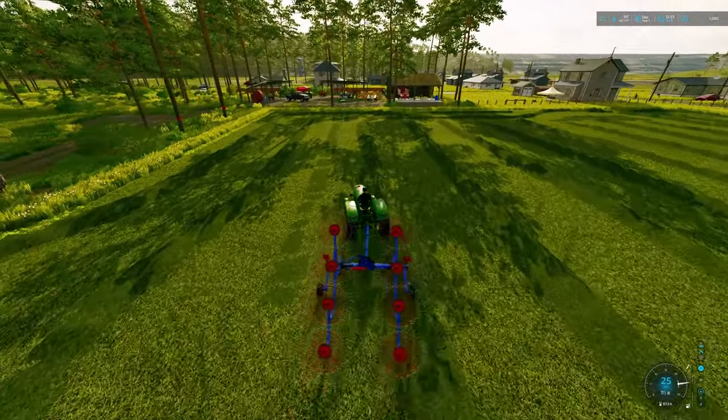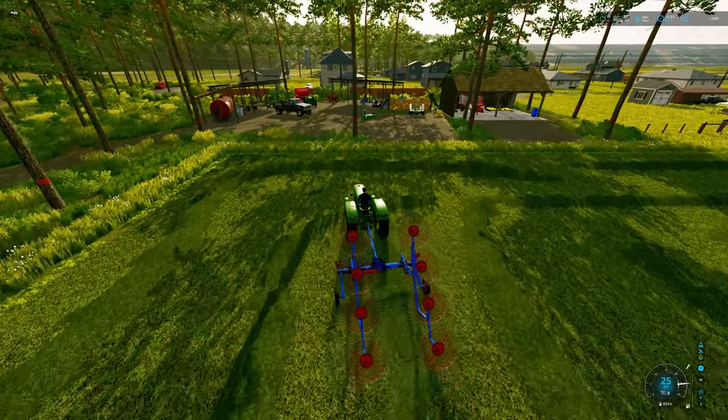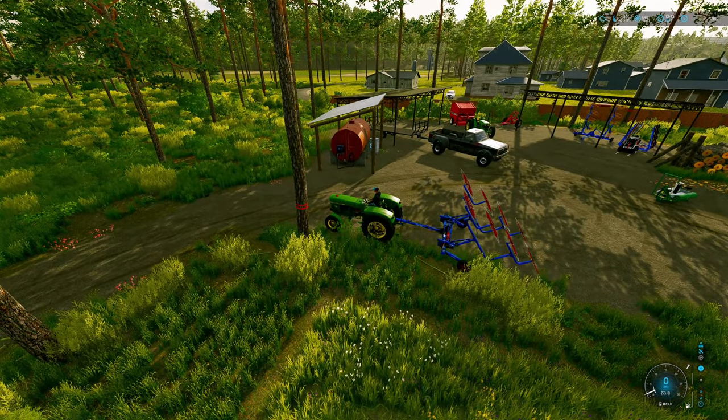Okay, let's go put this away and we're going to start baling. Oh, there's so much stuff in the way. All right, let's park this out of the way and then we're going to start baling.